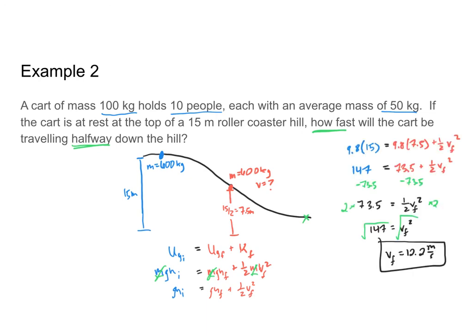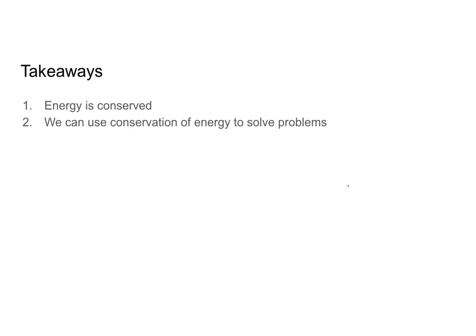Okay, so hopefully you guys took the time to pause and solve that out and got that your final speed was 12.2 meters per second. On the right here of the screen, you can see all the steps and the algebra for solving that problem. So if you didn't get 12.2, try to figure out where you may have gone wrong and add that to your notes. So with that, let's go ahead and talk takeaways.